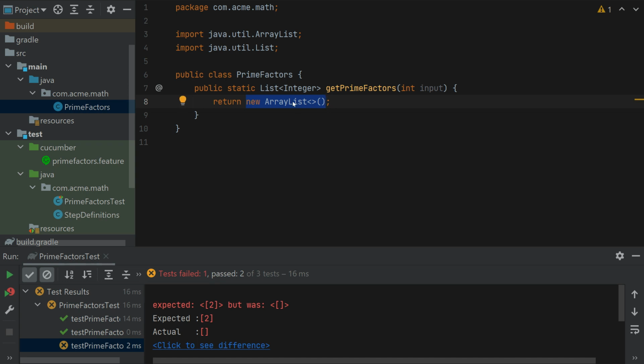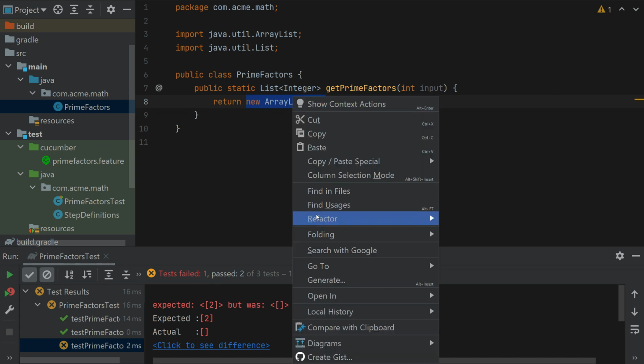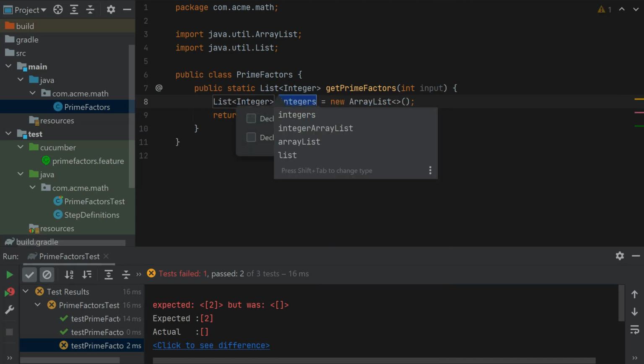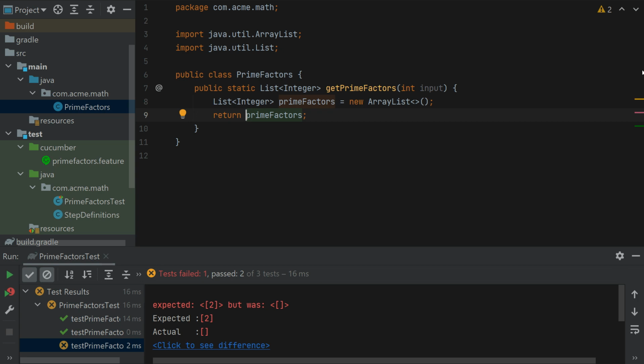I'm just going to highlight this list here, and I'm just going to use my tools to introduce a variable. It's going to suggest a list of integers. That's what we want. We're going to call this prime factors and hit enter. And now we have a variable that we can use. So we know 0 and 1, we want an empty list. We don't want to add anything to this.